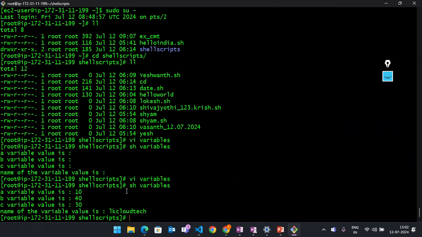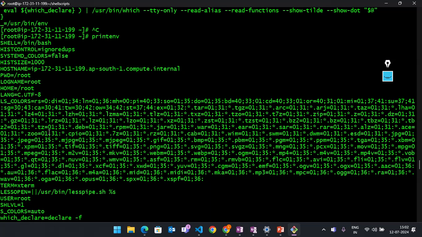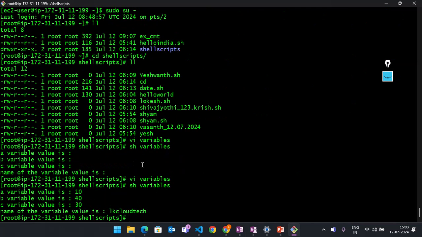So as a user we have to maintain one best practice. For user defined variable names, as a best practice, better you use small letters. Already the system is taking all capital letters only, so to avoid confusion, try to use lowercase only. You can also use capital letters, nothing will happen, but it is good if you keep one standardization method. System defined will be in uppercase, so if you use lowercase it will be fine, right?